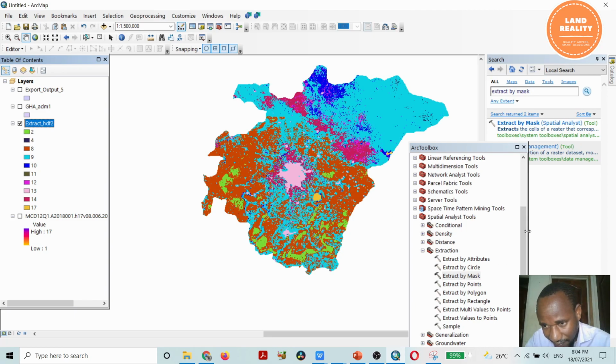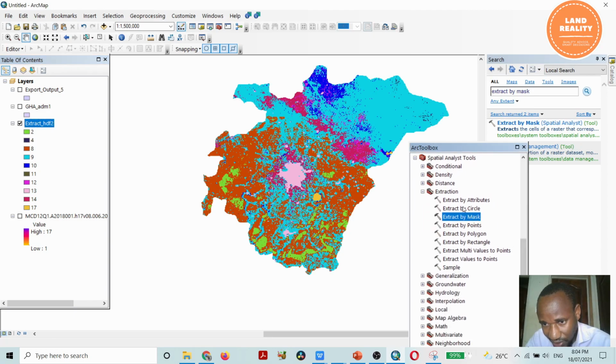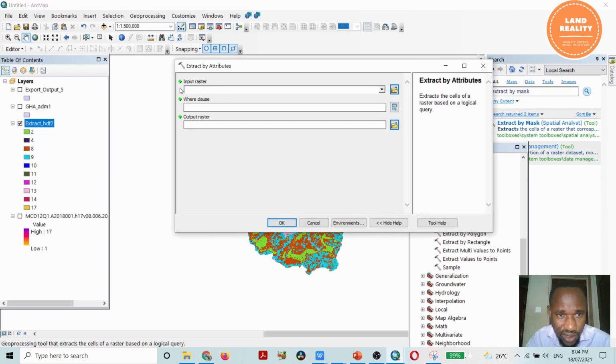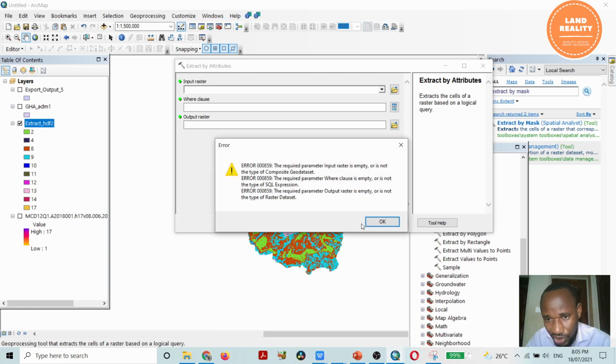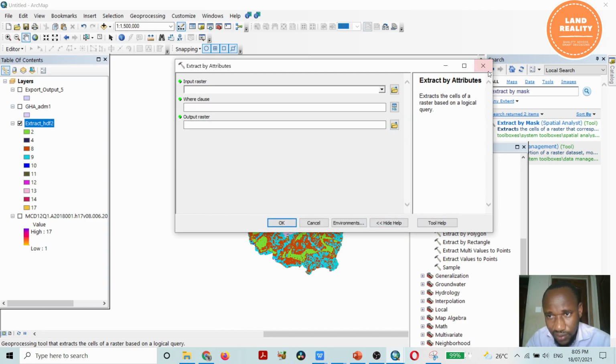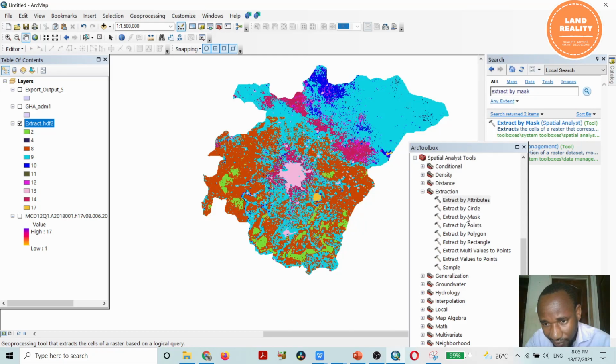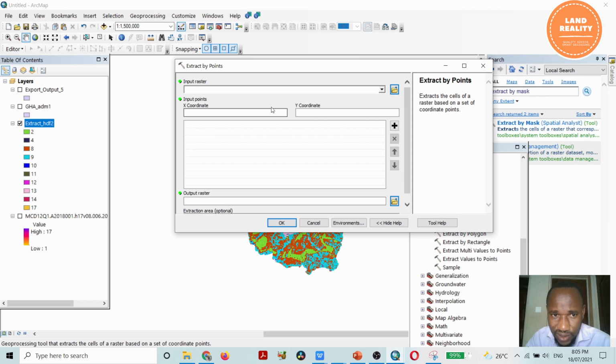There are some other extraction tools, which will be the extract by attributes: input raster, where clause, and output raster, you name it and perform the operation. And then we have extract by circle, extract by points.